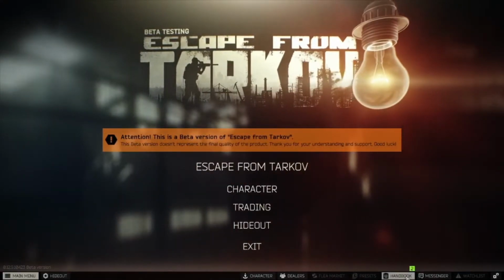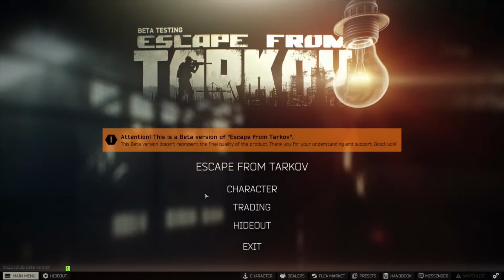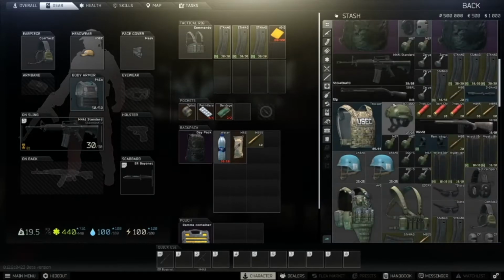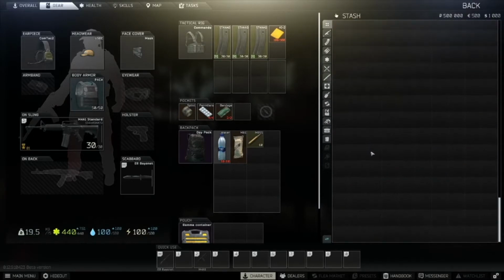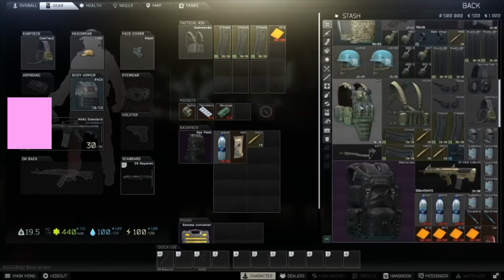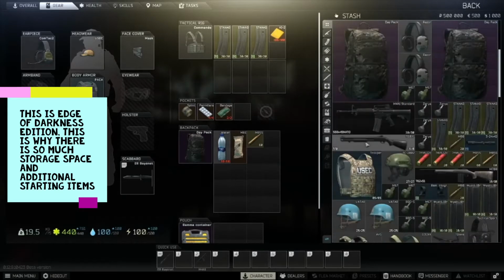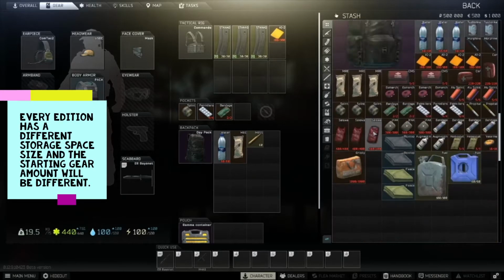And this is the home screen. These are the different options that you have to look at when you first load up. We will start with the character. This is where you'll see your starting gear. If you are Bear, you will have different starting gear. Not all of it, but some of it. Mostly just the guns. And this is what you have access to. Just looking through it all to see what you have, understand what you have.